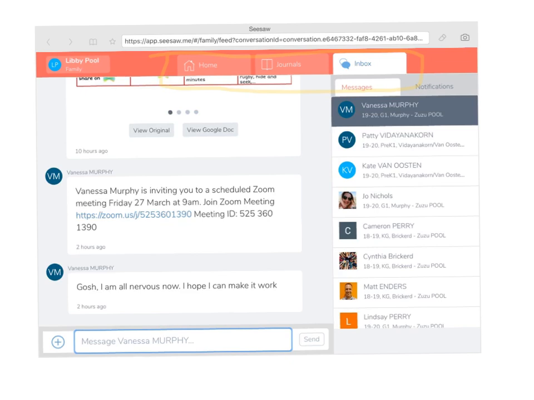And you see this is where Miss Murphy has invited Zuzu's class for a Zoom tomorrow morning. And she's feeling really nervous about it, like a lot of us are. New tools, lots of learning. And then on the right, you'll see a list of teachers, all of these teachers over here. And if I wanted to go to art just to see what the art teacher had posted, I would click on the art teacher, Miss Nichols. So this is also helpful if you don't want to scroll through a lot of things. You can go directly to the teacher that you are trying to find information from.